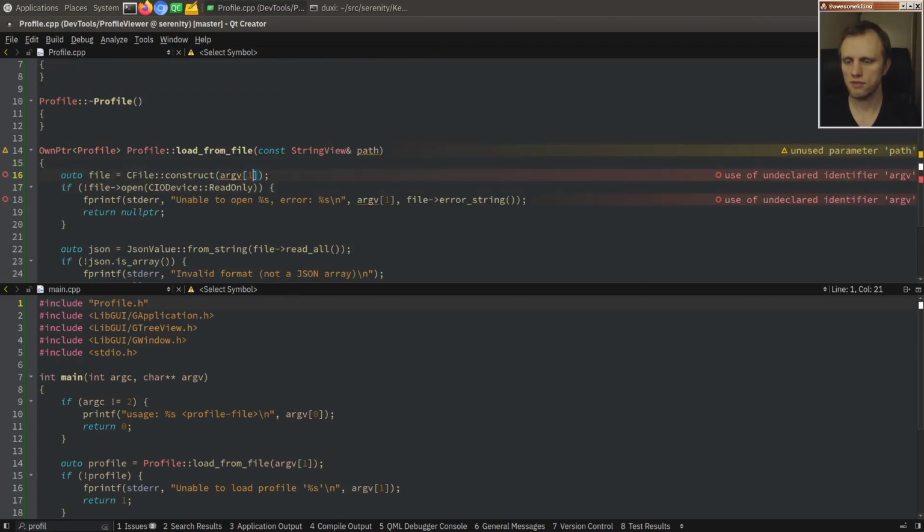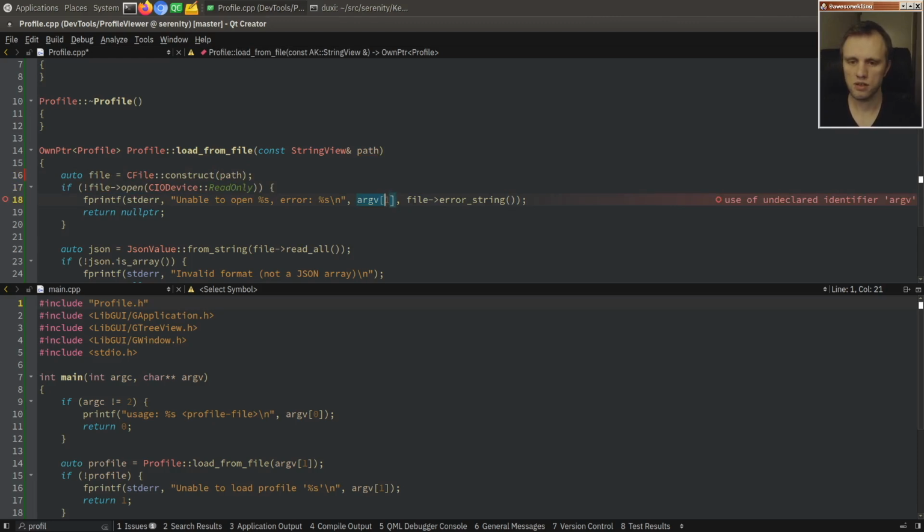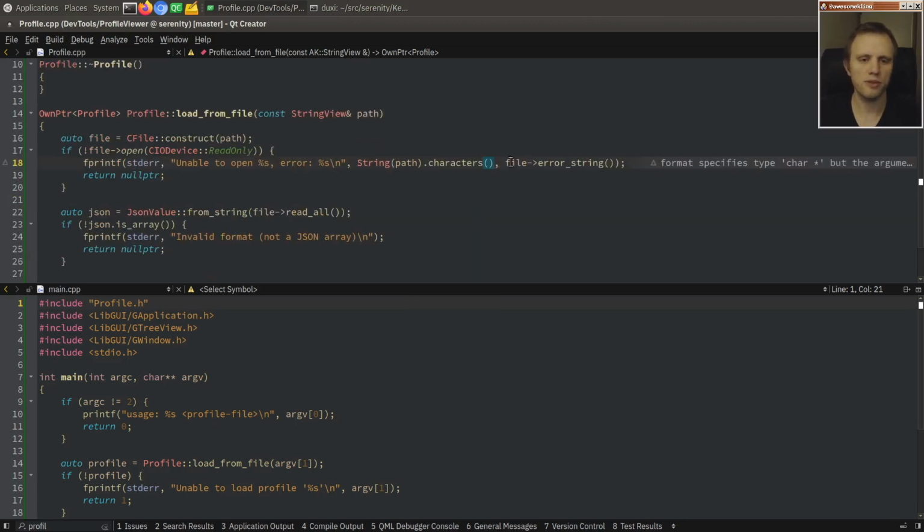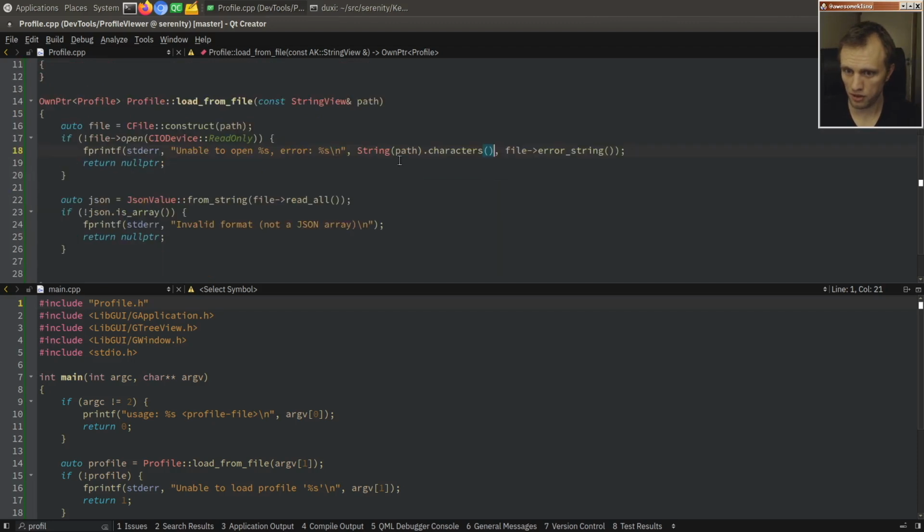Okay, so C file construct with path instead of argv, and here we can't just print like that as it has to be an error. We can't do string view because string view is not always null terminated, so this is a bit sad, but we're going to do this. Make sure it's null terminated. Okay.